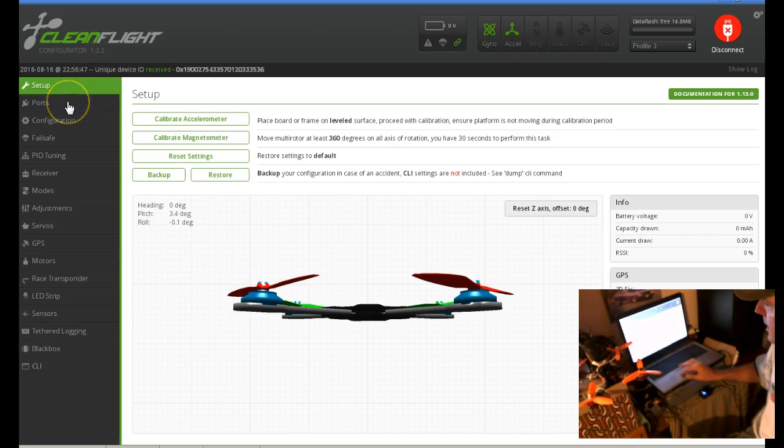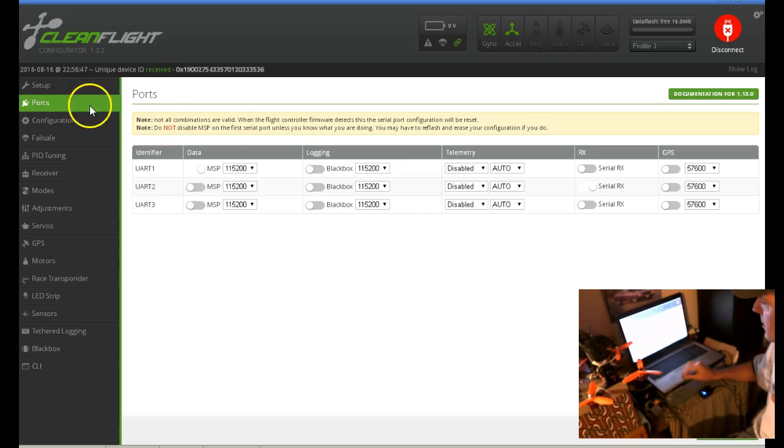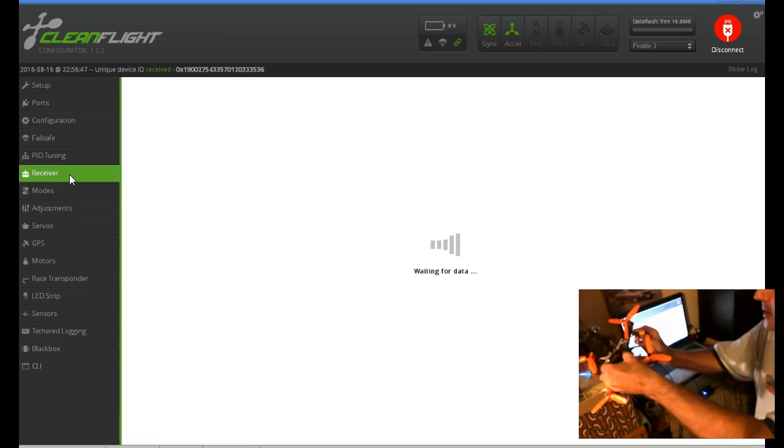So what you do is you hook it up to your servo on the IA6B receiver. You go to ports. Now this one here is for your USB, for the GUI to communicate. Normally, first I check this one, that was the S-Bus UART, or the one by the regular channels, 8 channels, or is it 6 channels, whatever it is, and then you got S-Bus. So I turned that one off, I turned on UART2, and sure enough, I go over to my receiver, and it worked just fine. It was as simple as that. It took about all of 5 minutes.